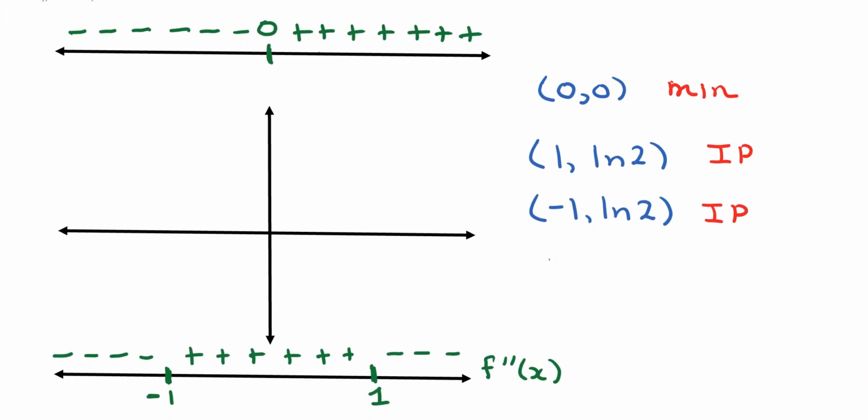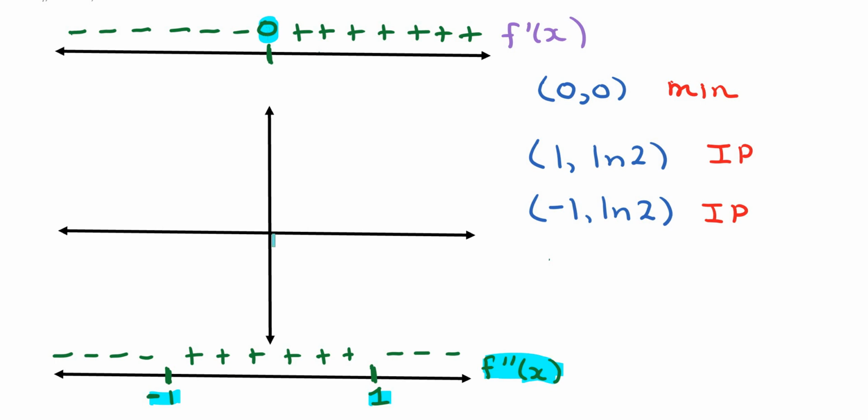And as you can see now, I have put all the key pieces of information on the side here. I have my first derivative test up here as f prime of x, and then I have my second derivative, a number line over here for concavity, and I'm pretty much ready to graph this. So here's negative 1, here's positive 1, here's my critical point at 0. Let's go ahead and graph this now.